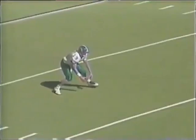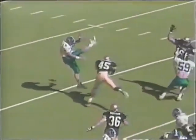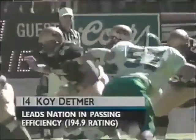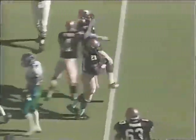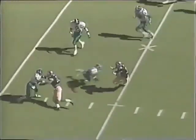And now a penalty flag is thrown. I think they're going to pick up the flag. So here is Coy Dettmer with an injured knee playing for Colorado. A good ball fake. Someone that has had one. It is a very painful and the most serious knee injury. Here comes Henry again.